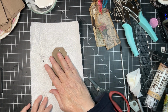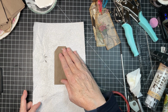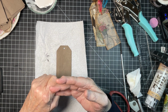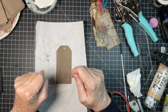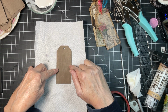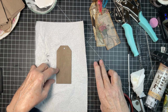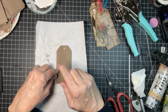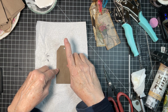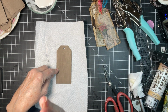If you're going to do tags like I have created, you're going to need some type of Collage Podge or Mod Podge, like I mentioned before. I'm using a glue stick to get the napkins down, so you're going to need a napkin. You're going to need a paintbrush and a sanding block. Oh, and a pair of, sorry, I can't even think of what you call it.